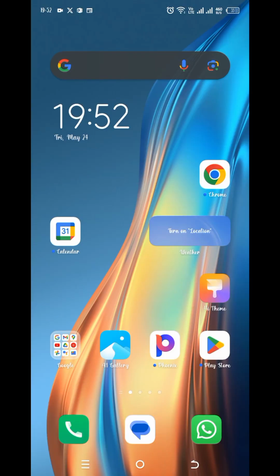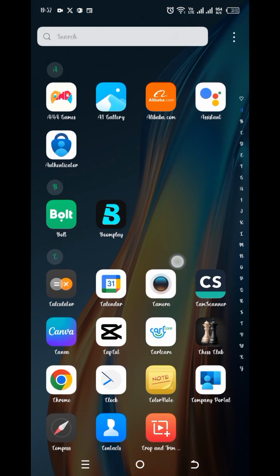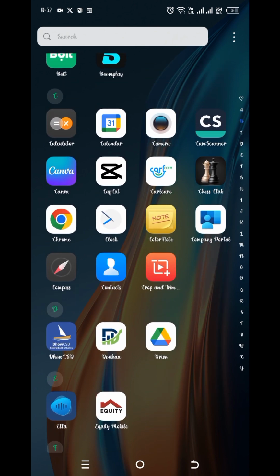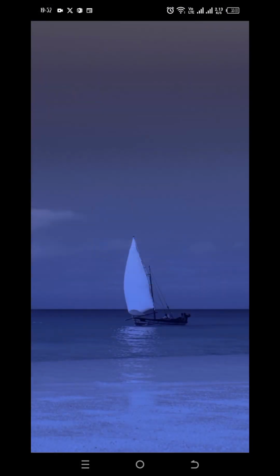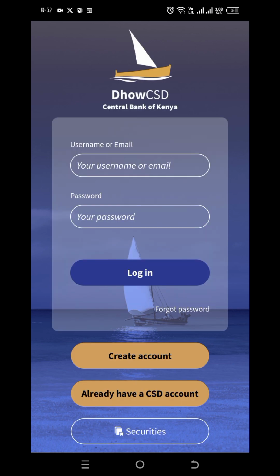So when it comes to placing a bid in the DhowCSD app, the first thing is you log into the app, assuming you already have an account that you created and that was approved by the Central Bank of Kenya.